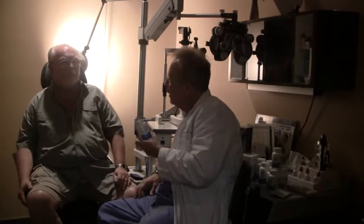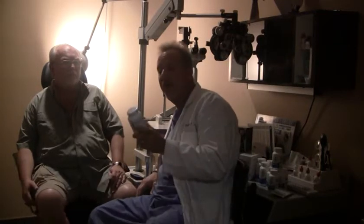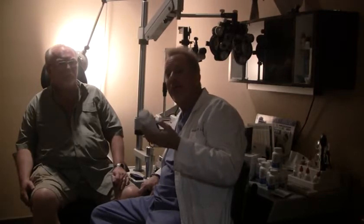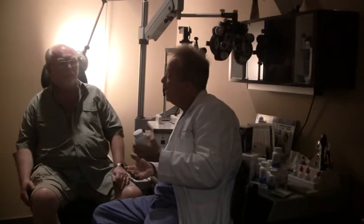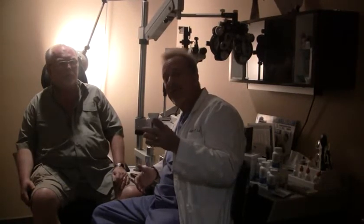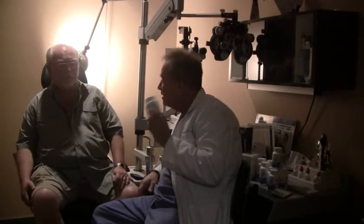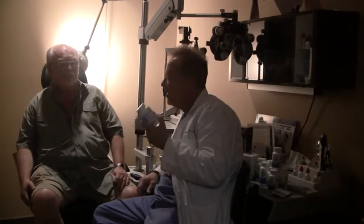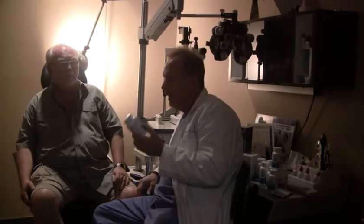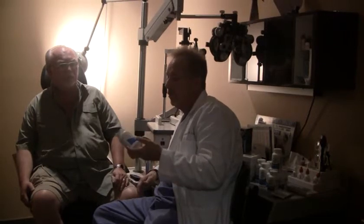We're involved in bioavailability studies right now where we're drawing blood and looking at the omega index. We're finding that when you take two Fortify Super Omegas a day, your omega index will go over 8%. An omega index over 8% actually correlates with a 90% risk reduction in a fatal heart attack — that's powerful. We've tested just about every over-the-counter omega-3 preparation, and none of them move that omega index anywhere near as much as Fortify Super Omega.